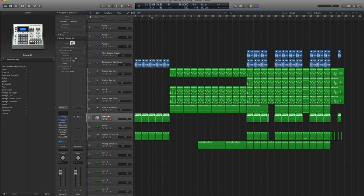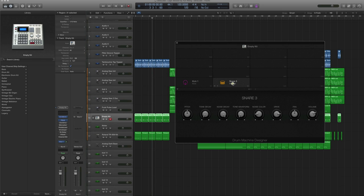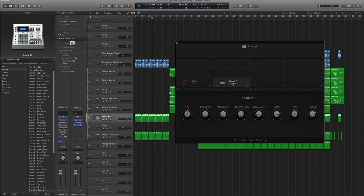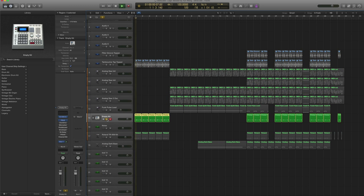And the interesting thing is now we can go to the snare. We have a drum machine, and I just put a snare, and under snares is a seismic snare. You can select it once you click on this. The interesting thing is the seismic snare already has that kind of white noise feel. Here it sounds. So it's got that clappy white noise feel, but I wanted even more noise.